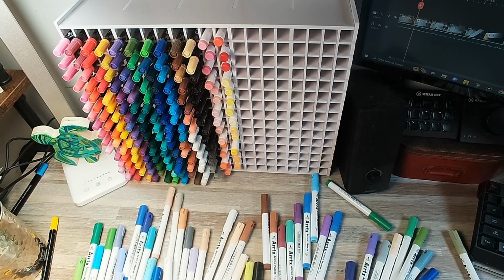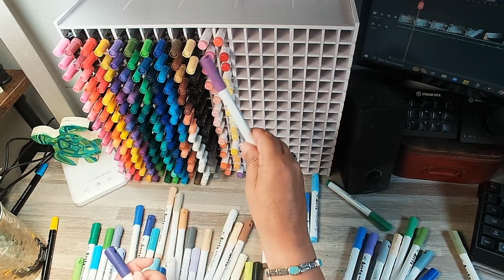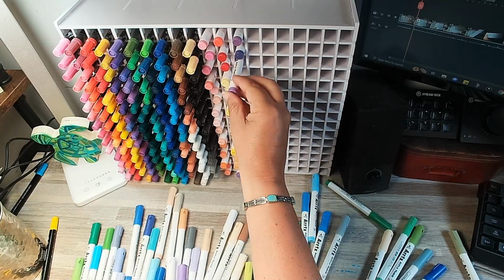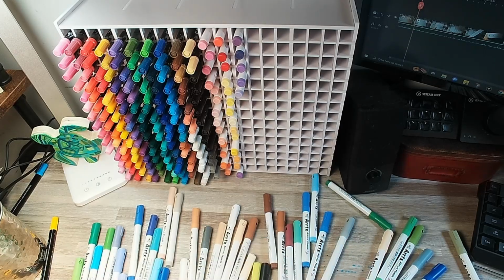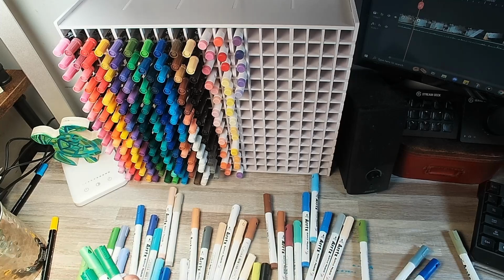All right, so that's a yellow. Let's go with some purple. And then the next color is green, my friends. We do have a lot of green, as we know. Probably have the same amount. They just look like there's a lot of green.